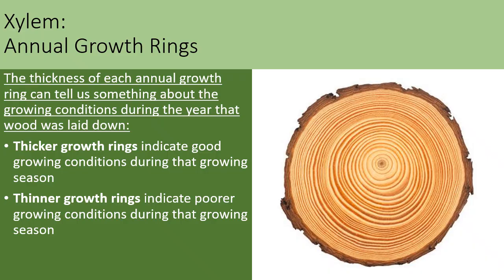And you can do this even with dead trees. If that dead tree was alive at the same time as a living tree, even for just part of its lifetime, you can actually match up particular years of drought or heavy rainfall, kind of like a barcode, and line up the rings of this tree and this tree and figure out, okay, this year was the horrible drought of 1892. And what you can do then is progressively date older and older trees and construct climate histories over hundreds or even thousands of years.